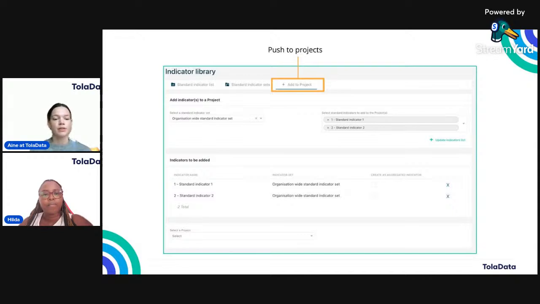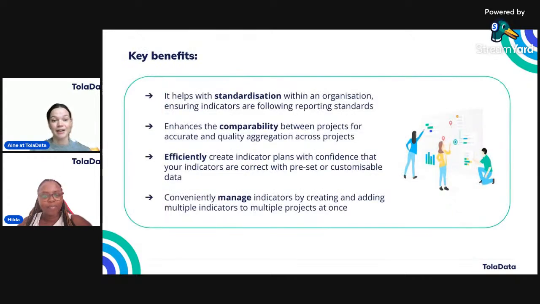So this is a very straightforward standard setup. You would be familiar with all these drop downs from just adding different indicators. So you can select an indicator list, you can select indicators from that set, or you could select the whole set. And then down at the bottom, that is just the different projects that you can then push the indicators to. I hope you're following all of this, but if you're not, that is fine, because Hilda's going to run through and give you a full breakdown of all of this as well.